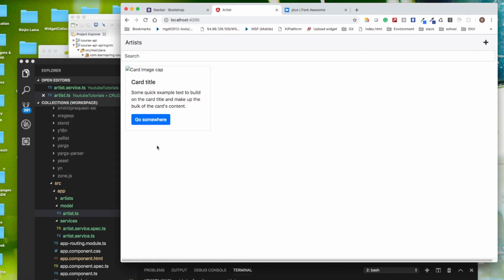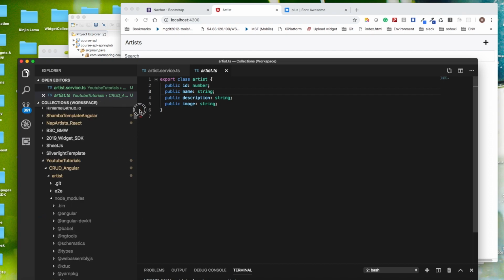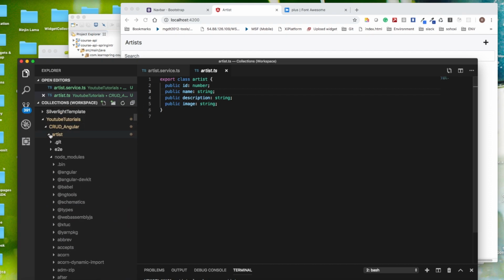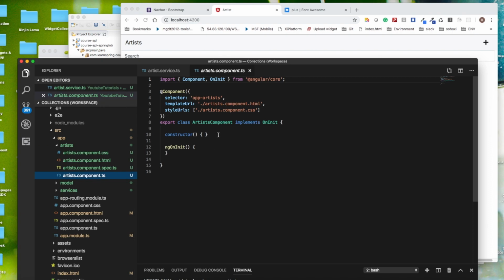So now I need to loop it here. So basically, go to that component. Why did I open this? Let's close this and go to the artist component and here. So basically, here is nothing. You just need to get the data. So get artist. And I need to get the data from services. So I need to create a service here.